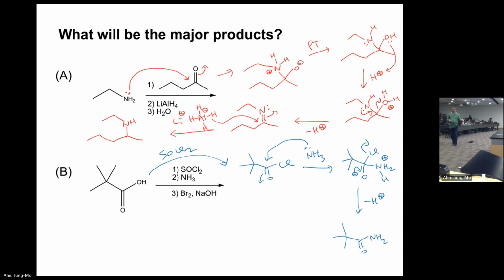So amide treated with bromine and sodium hydroxide. This is where you should remember the reagents, right? Amide reacting with a halogen and sodium hydroxide or potassium hydroxide, that's the Hofmann rearrangement reaction. Eventually, this carbonyl goes away as carbon dioxide. You get this nitrogen bonded directly to the alkyl chain. So that's a Hofmann rearrangement. So you really need to know your reagents. That way you can easily figure out what reagents you need.